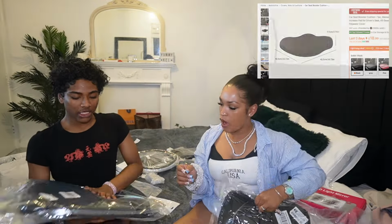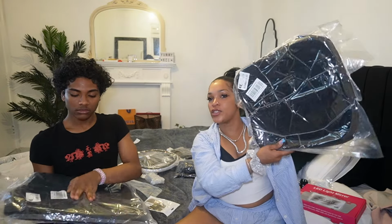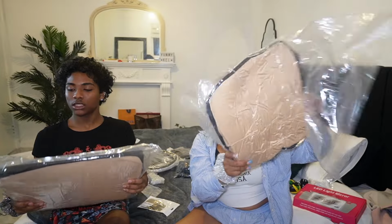And they feel well padded. I like how they've got the thing in the middle. Adults can use this as well, guys. It's not just for babies. It has a hard bottom.